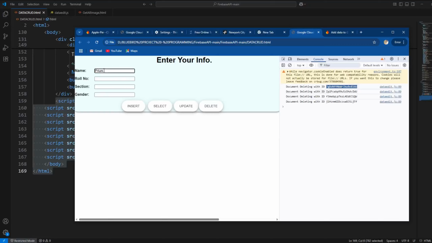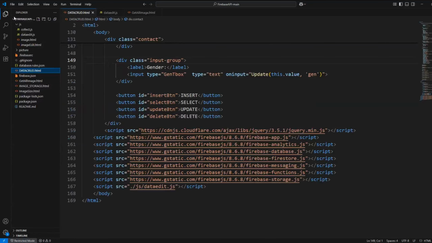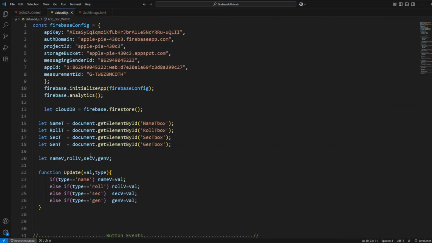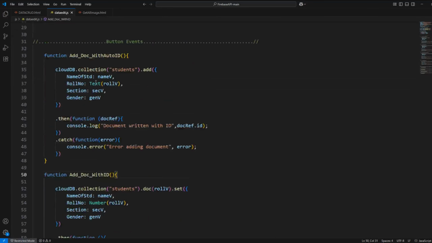All these functions use Firestore's asynchronous promise-based methods, .then and .catch, to handle successful operations and errors, logging the result to the browser console. Overall, this application provides a simple but functional UI for real-time data interaction with Firestore using client-side JavaScript, ideal for small web projects or learning-based applications. The design ensures usability with smooth transitions, intuitive labels, and error-free interactions.